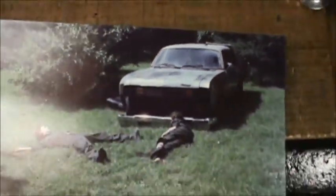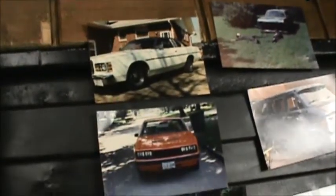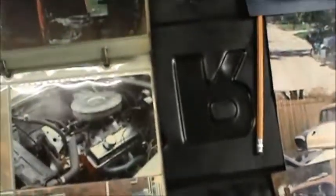I had a 1973 Nova. That's about the only picture I've got of it. That thing would just fry the tires as long as you put your foot on the pedal. Then I had a 1957 Chevy 4-door. That was a post car, so I guess that wasn't so valuable. A friend's grandfather had it sitting behind his house for years. And me and a bunch of other guys, we spent a lot of time on that thing too. We took it right off the frame.